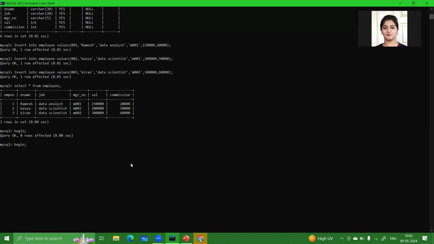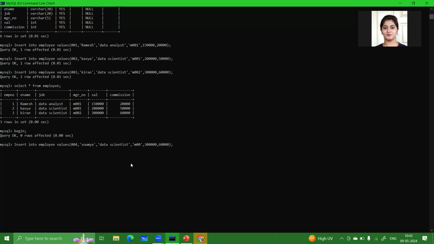Now I'll put one more row of data. And the data that I'm including is 004, employee ID 004. And then instead of Kiran, it will be somebody called Soumya and data scientist as well.